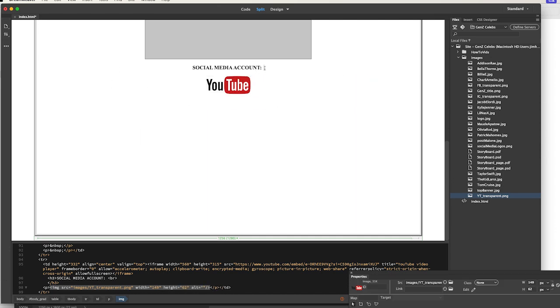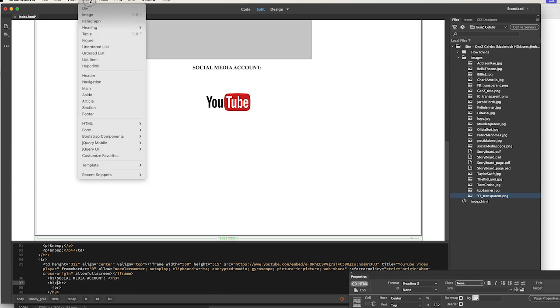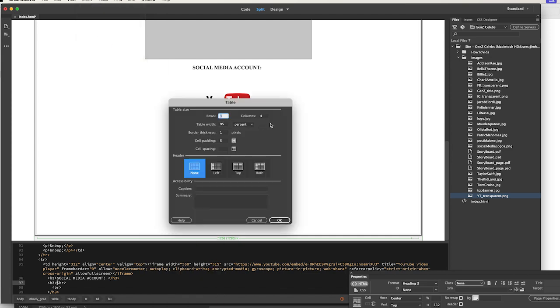Actually, you know what you can do is go ahead and instead, right where it says social media accounts, just go ahead and bring it to the next line over and insert a table. Insert a table. Where's table? There it is. And let's put 1 row, 3 columns. Okay. At about 50%. Okay.